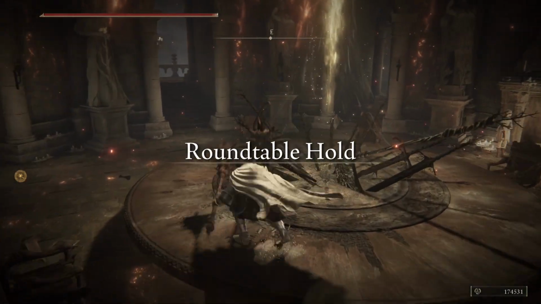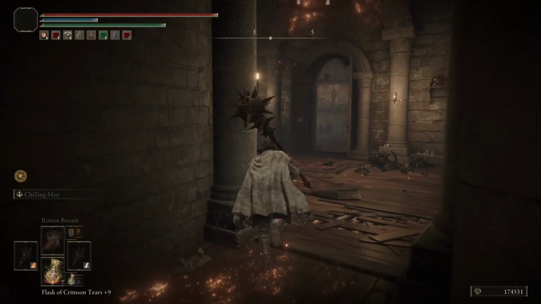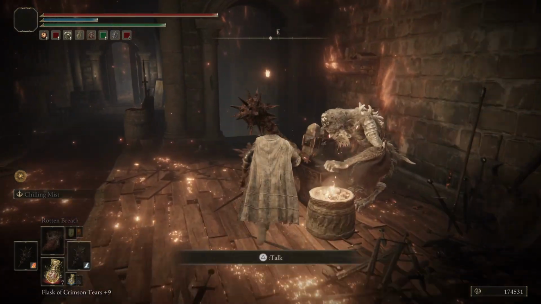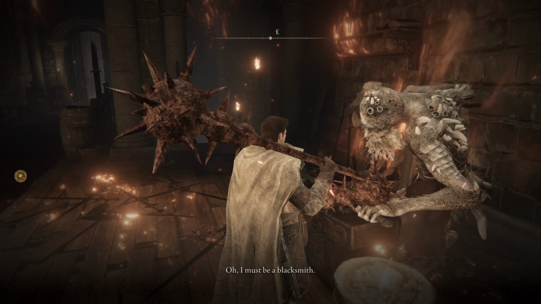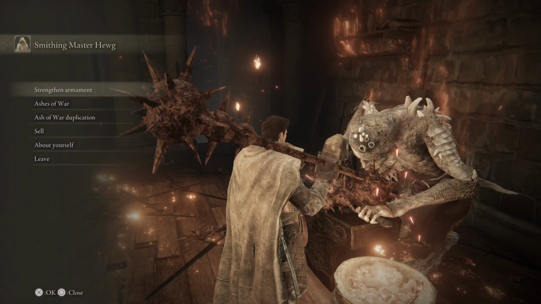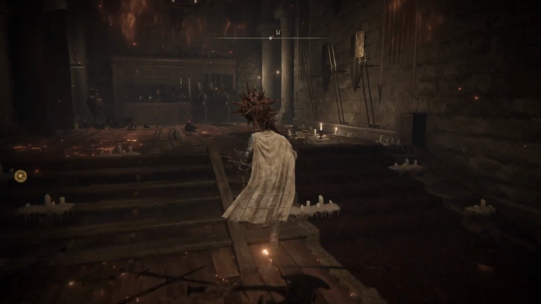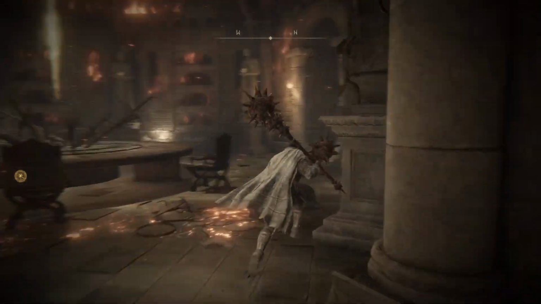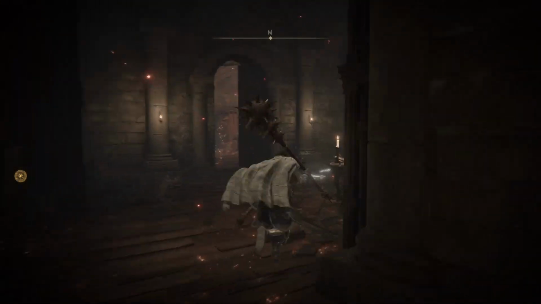New items can be purchased from the Twin Maiden, which is cool and all. And now our good friend here is starting to lose his memory. Who are you? Oh, I must be a blacksmith now. I still get really sad seeing this. Oh yeah, we need Somber Smithing Stone 2. Do I remember where that is? Or I might have already picked up one of the bell bearings.